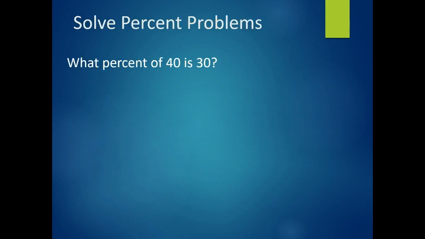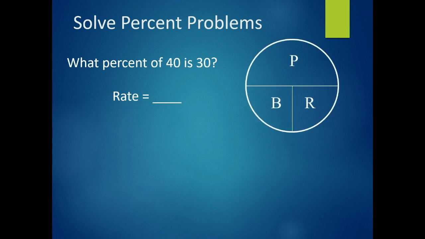In this next problem, it's asking what percent of 40 is 30. Percent is the question, so we're looking for rate. The number following the word of is 40, which is acting as our base, leaving 30 as the part. So solving for rate, and again referring to the percent formula circle, covering up rate, that leaves a P or part over B for base, meaning we're going to take part divided by base.